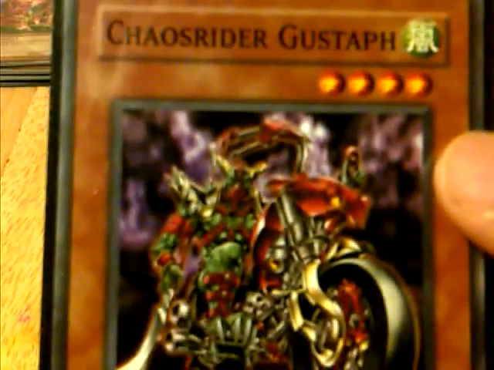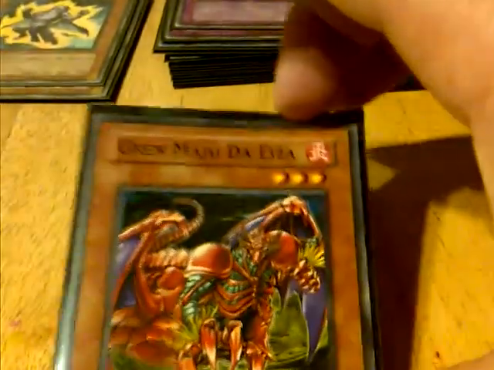Chaos Rider, he practically does the same thing as Banzu, except you can only do it with 2 spell cards, and it's in your graveyard. And I just love the way he looks, because look at it, it's a motorcycle. You can't get much cooler than a motorcycle, and it's a Cobra. It's a Cobra motorcycle. That even makes it better. Yeah, that's cool. I love that card. Next we got Grin Maju.